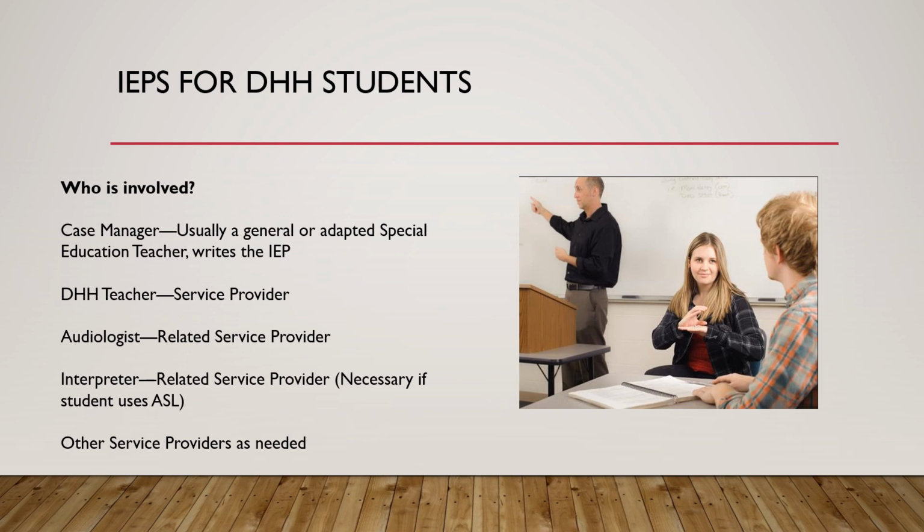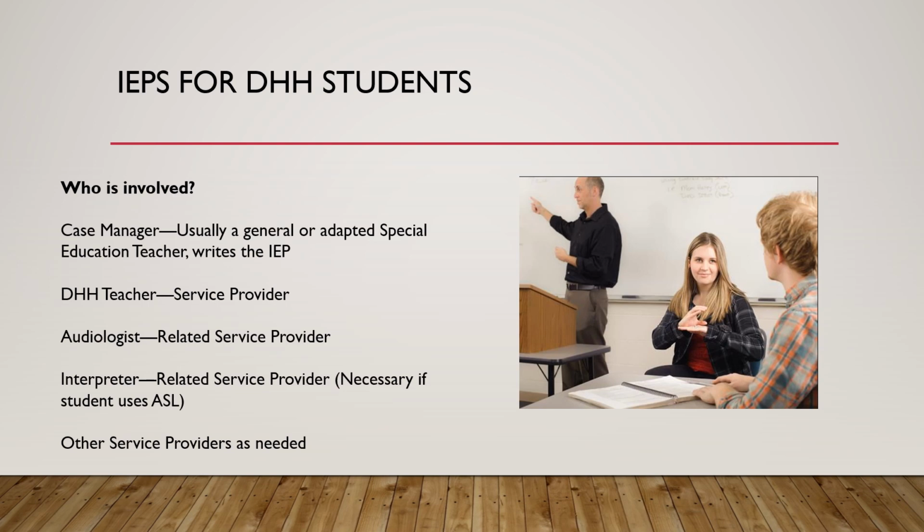An IEP for a deaf and hard of hearing student is not much different from a regular IEP. There are a few more people involved and a few things that you particularly have to focus on. You'll have the case manager, which is usually going to be your special education teacher. This teacher will write the IEP just like we do. The deaf and hard of hearing teacher is a service provider and will focus on the expanded core curriculum goals.